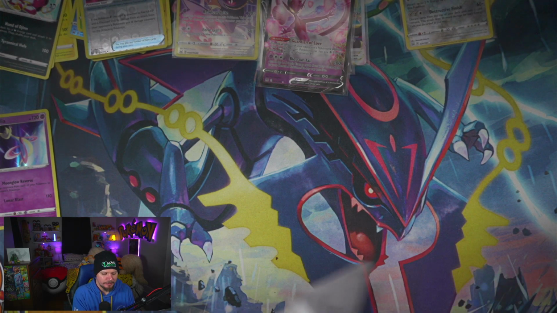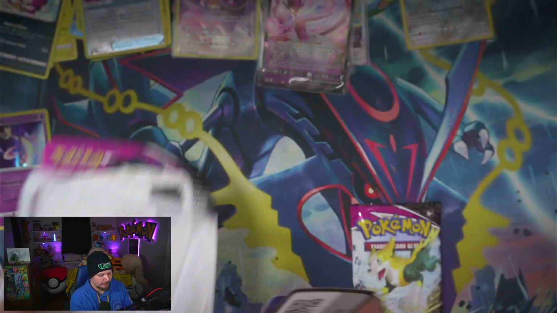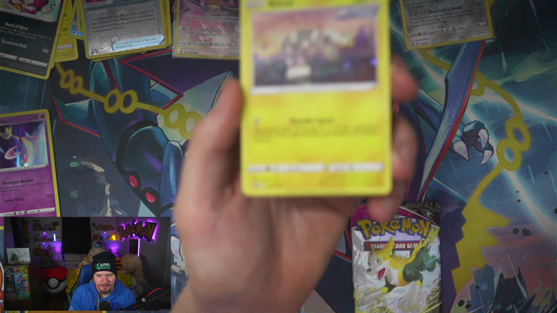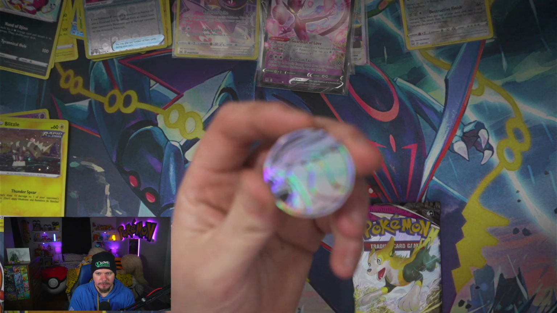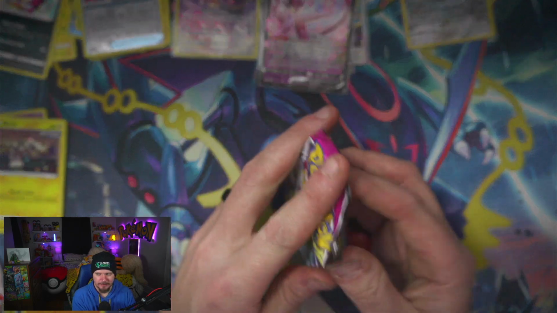to the Mystery Pokemon plush that we got from 151. Okay, so let's put this here. Here is the promo card that was on the inside. It is a Blitzle. I love it. We'll put that there with the little Suicune coin. Love it, Suicune. And Fusion Strike.